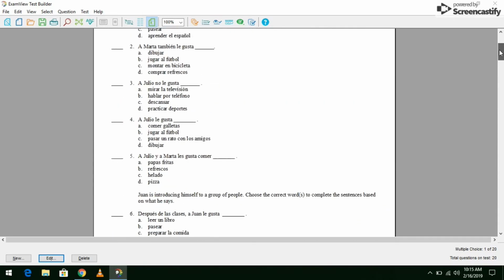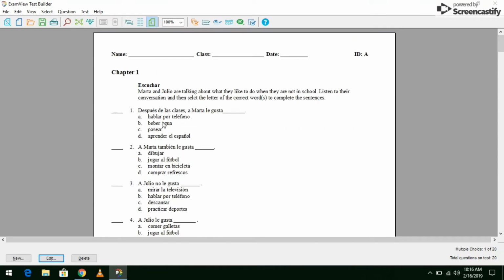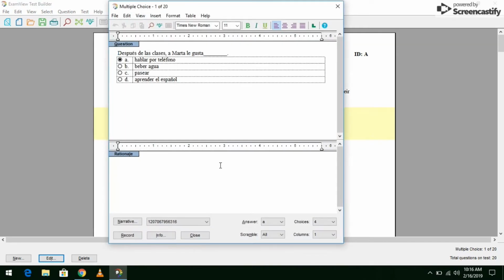More than useful. But if you want to go into the question, you have a little bit more information as well. So I'm going to double click on the question, and I see what the answer is right there. And there are also other options through the software, where I can center, I can change the font style, the size, bold. So I'm given a lot of freedom within the test.